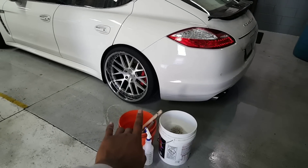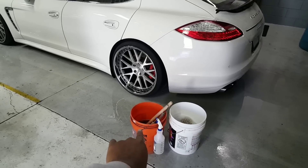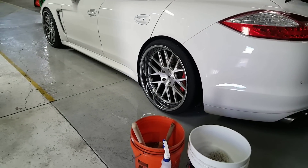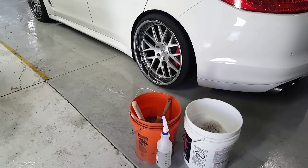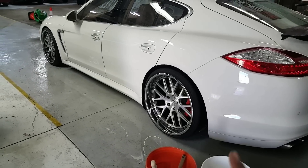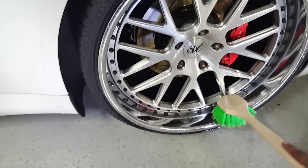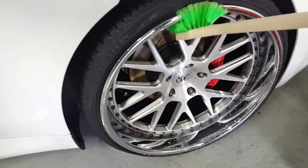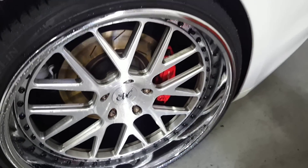I have two buckets here — one is my wheel bucket, the other is my body bucket. I like to always work on my wheels first since it's the dirtiest thing, so let's knock that out. Something you'll never see me use on my custom aftermarket wheels is any sort of acid — that bottle has acetone in it. On factory wheels it's less abrasive, but on brushed aluminum with a chrome lip like these wheels you never want that. So what I do is just break it up with a brush to make my job a little easier, then hit the tire a bit too.